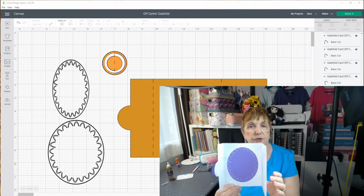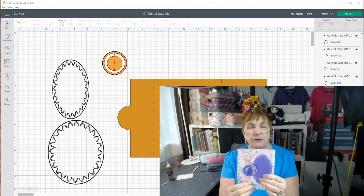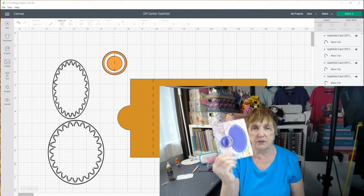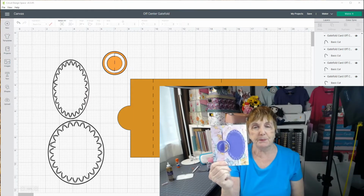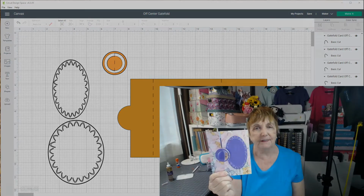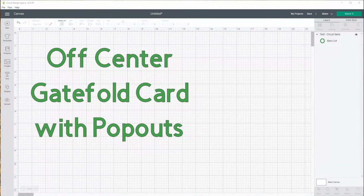So simply 2 kinds of cardstock is all you need, double-sided for one and just a plain color for the other. So let's move over to Cricut Design Space and start designing. Here we are in Cricut Design Space, and of course we're going to be working on our off-center gatefold card with pop-outs. So let's start by going to Upload.